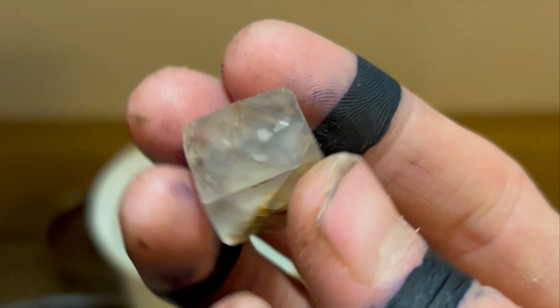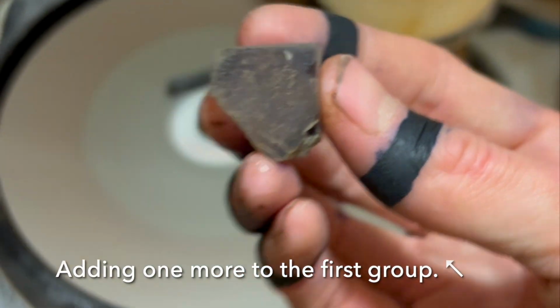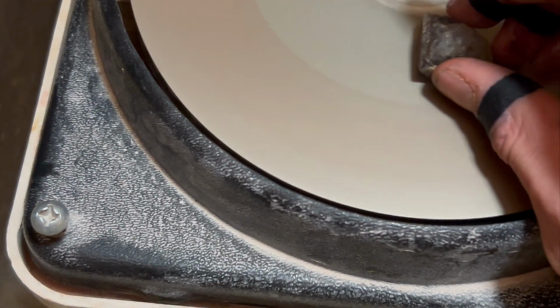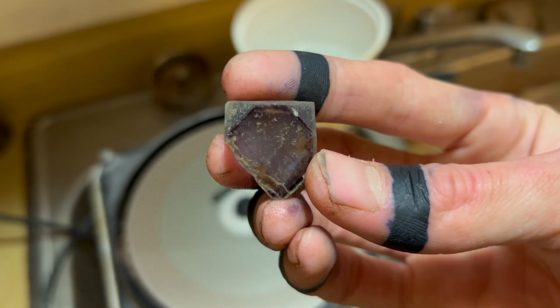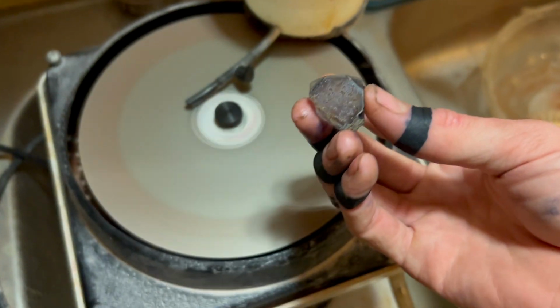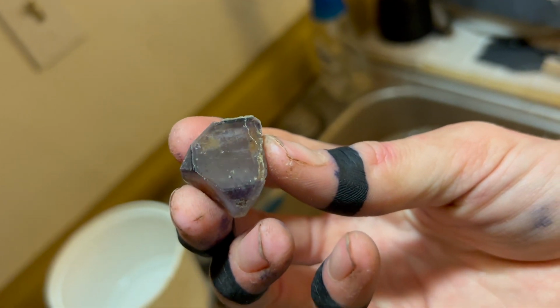And that's it for 320. Moving up in grit. Still have texture. Let's drop it just a bit more. Good, glassy.